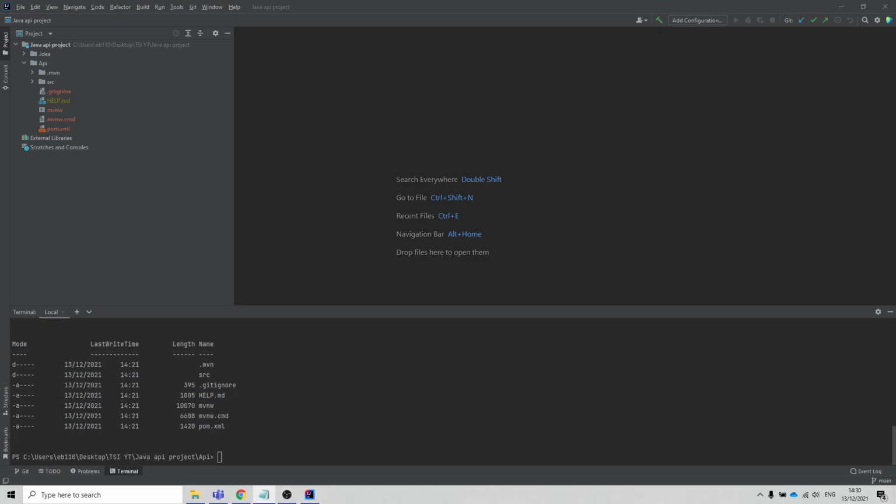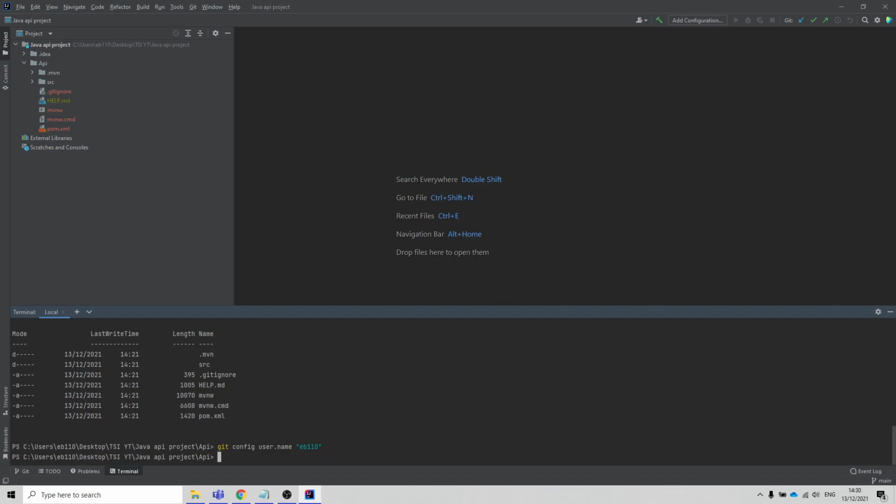Okay, so now we have to perform 3 operations to establish user credentials. So first of all, git config user.name and name of your online repository.